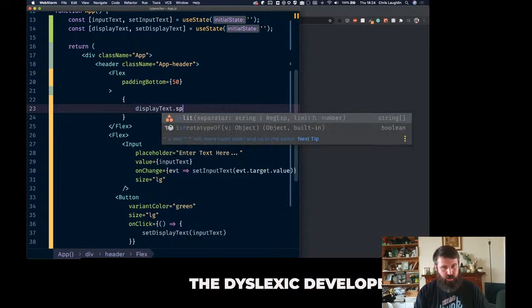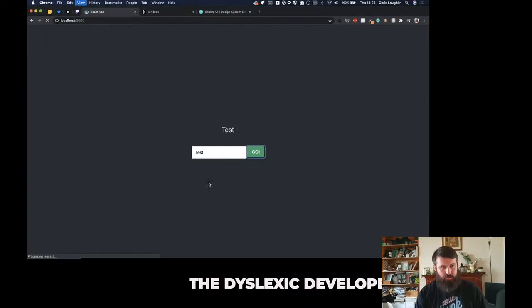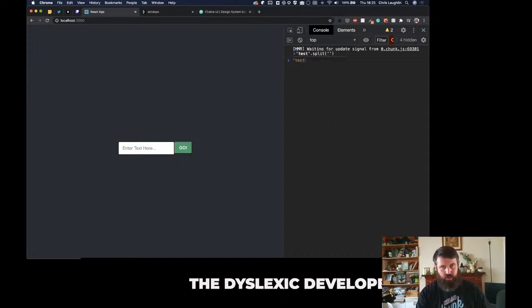So I can do split. We'll split on an empty string. We'll split on every character, including spaces, tabs, all that kind of stuff. So if I call split on that, for example, if I zoom in here, if I do test dot split, see, it creates an array for me with every letter that goes in the word.